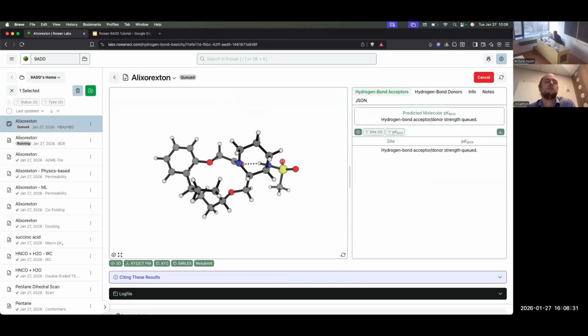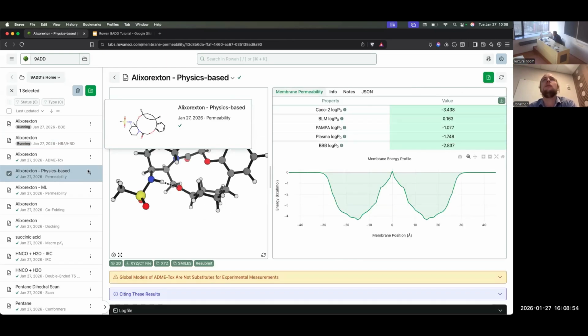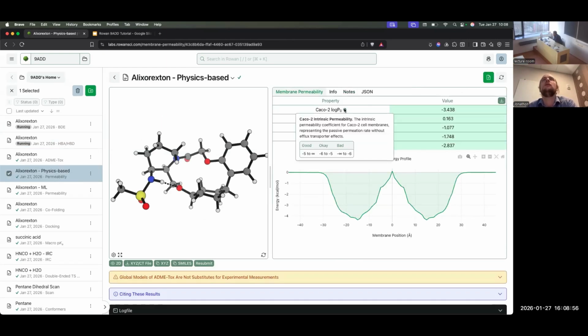Jonathon, there are two questions in the chat. The first one: does the permeability predict efflux? It can, those are related. Efflux is a relatively complicated thing, but we can look over here.